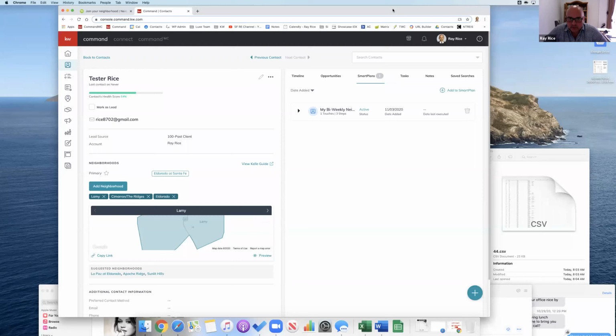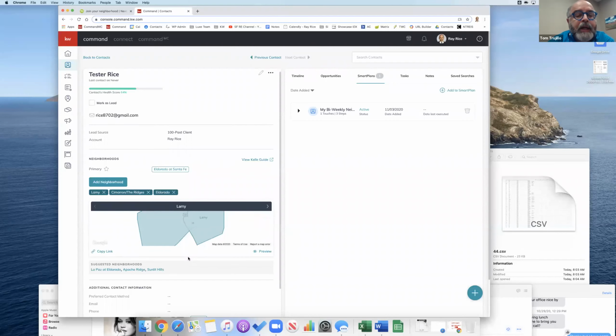It's hyper local. It's not Santa Fe County real estate data, and I've talked with several of you about that, but that's irrelevant. If I'm someone who lives in El Dorado, I don't want all of Santa Fe County or the whole city. That makes no sense to me at all. I want my specific neighborhood. If you click on the preview right below the map, where you have Lamy, I think it shows you kind of what they get.